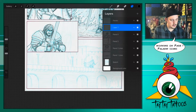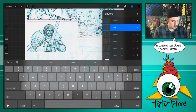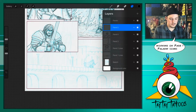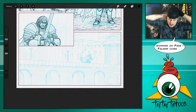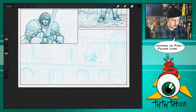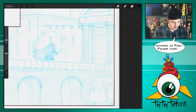New layer. L5. Done. This one might take a little bit just because there's a lot of tedious line work going on. But gotta go through as quick as we can. Alright, let's switch back to the appropriate liner. Get this thing all figured out here.